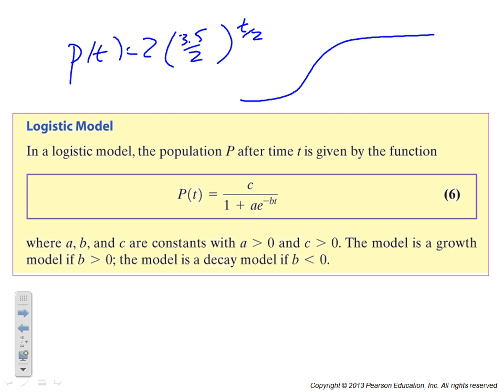Let me give you another example. Suppose I give you a job, and I say, I'm going to pay you 1 penny to do this job today. Will you take the job? I'll pay you 2 cents tomorrow. I'll pay you 4 cents the next day. 8 cents the next day. You're not going to take this job? I'm going to double your pay every day. Eventually, but the 8 cents is not really enticing. Yeah, but I'm going to double your pay every day.